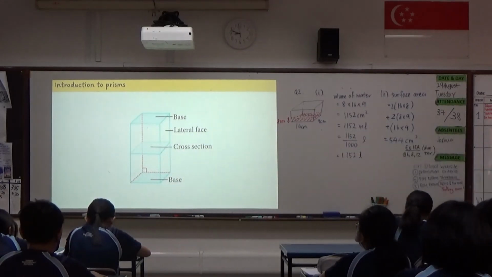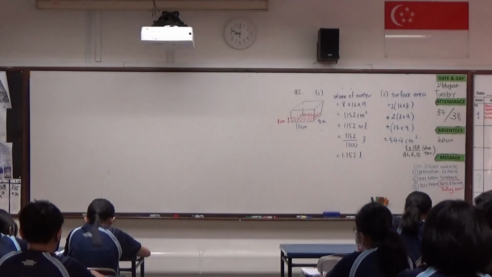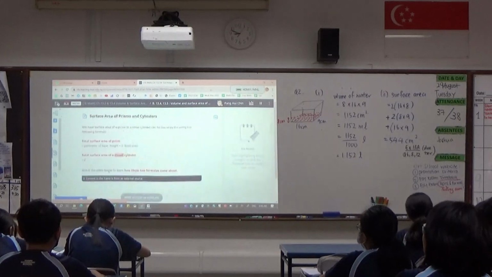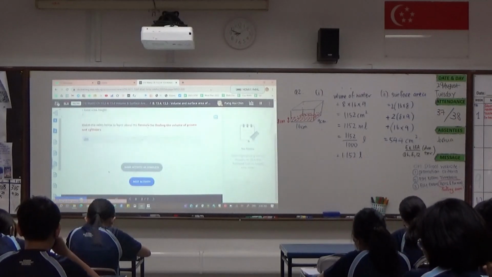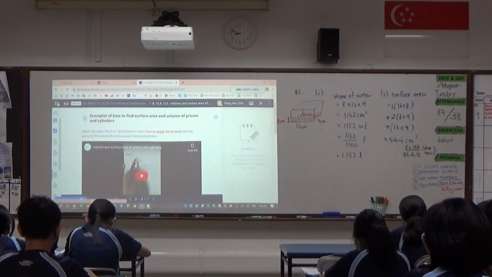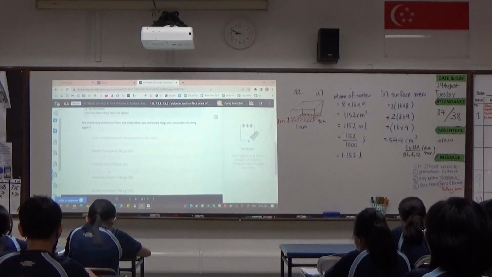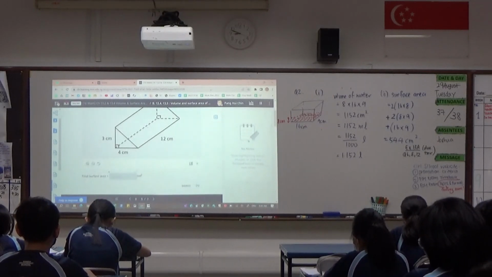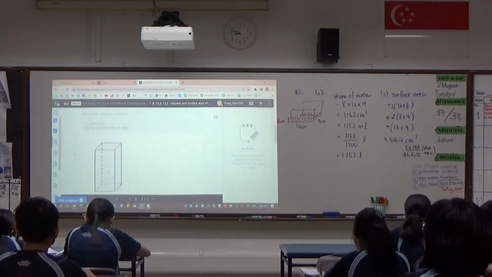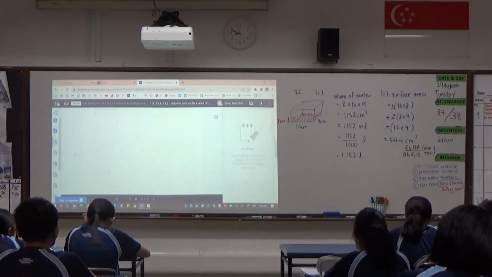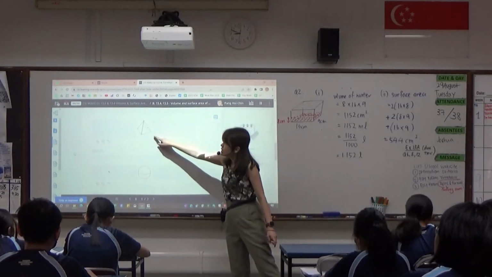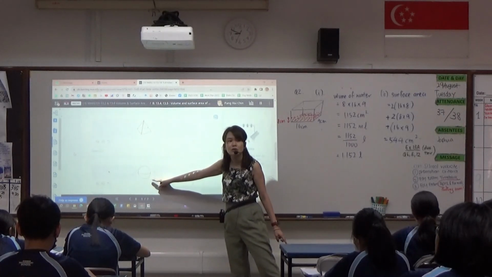Right? Some of you didn't recognize a prism, based on your SLS. Oh yes, this is the question. Okay, which one is a prism? Some of you think that these two items here, I hope you can see it. Okay, this is a pyramid, this is a sphere, they are not prisms.